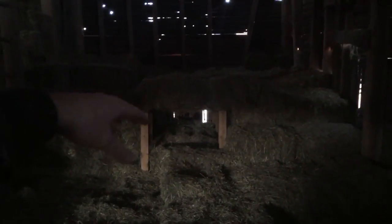There used to be a large hay fan. The guy that used to work here said it was kind of like an airplane propeller that would bolt to the floor and it would suck air out, or blow it in. I don't know whichever way they were sending the air. But there was a cage built around it with a chicken wire type mesh to keep all the hay out of the fan.